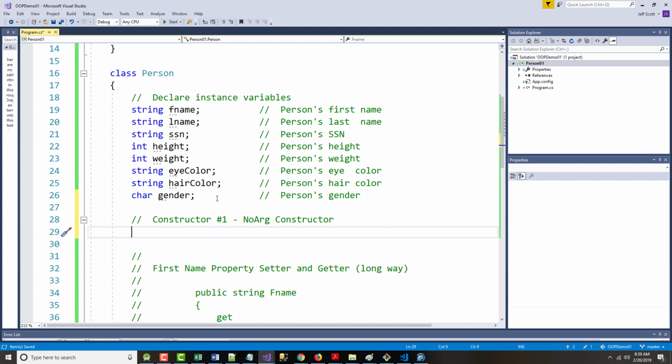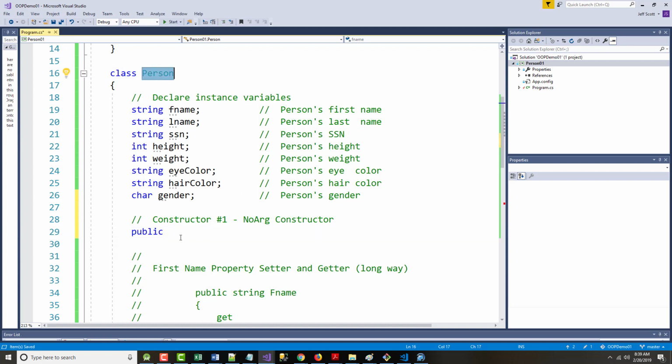We're going to have to add some more stuff in just a couple minutes. Let's worry about that when we have to worry about it. So I'm going to write the constructor here. When you write it, constructors are always public, and they're the same name as the name of the class.